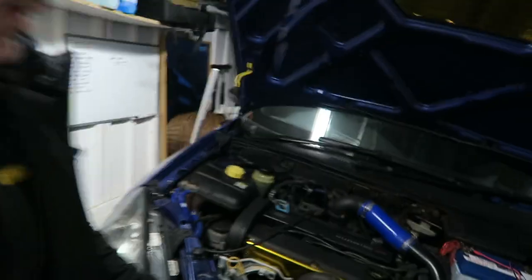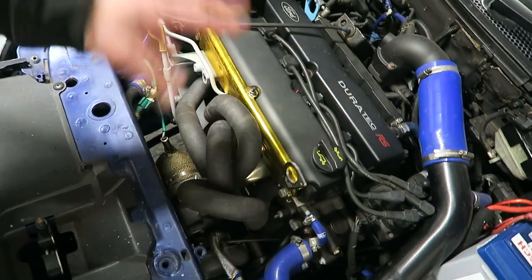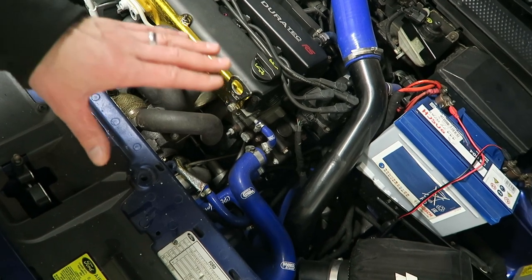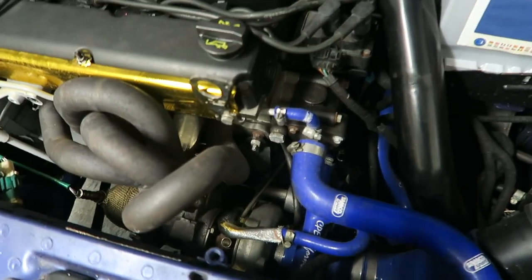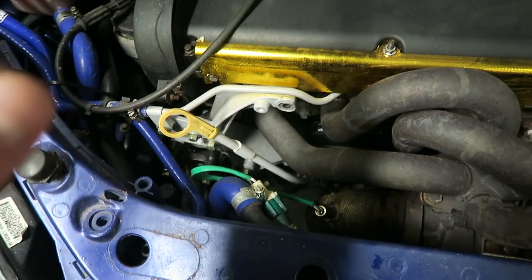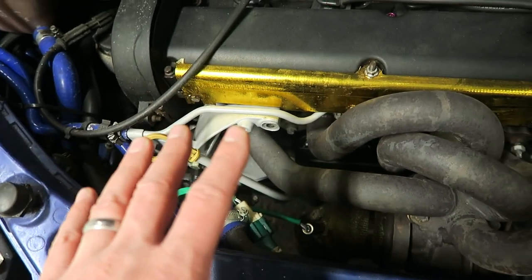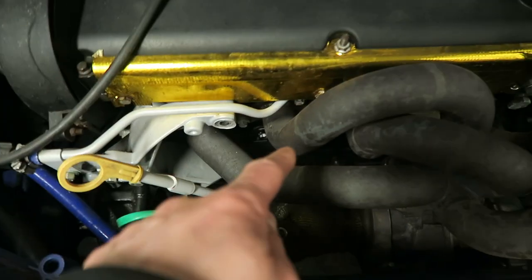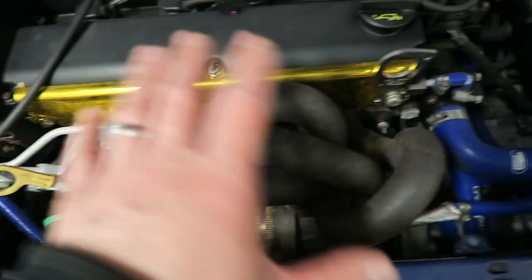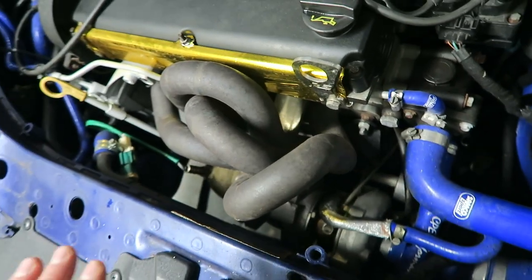It's been about half an hour and I can report there are no leaks underneath. I've jacked it up, gone underneath, and all is looking well. I've used some brake cleaner to clean off the gearbox area where there's quite a bit of oil building up. I'm going to put the car down and leave it overnight to see if any leaks form. I thought the oil leak was coming from the crankcase or the oil sump, but that may not be the case now. If there are more leaks, it might be coming from the front area - possibly turbo related - but we'll cross that bridge when we get to it.